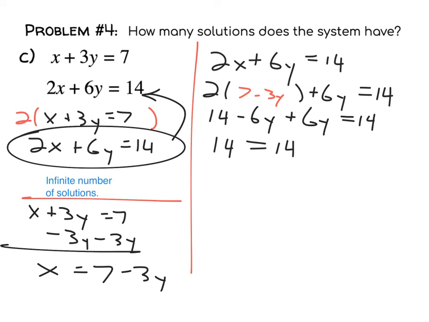That is an always true statement, right? By the way, this is not a proof. I shouldn't put a check mark like that. This is not a proof. What it is, is we're trying to solve for it. And when we're trying to eliminate the variable x by replacing it with its equivalent value in terms of y so that it just has y's, the second variable goes away as well. That's a special case. So then you're looking for, do I get a true statement here or do I get a false statement? If you look at problem 4b, you can see that you got a false statement, and that meant there was no solution. Here, you get an always true statement no matter what, and of course, that means that there is an infinite number of solutions.